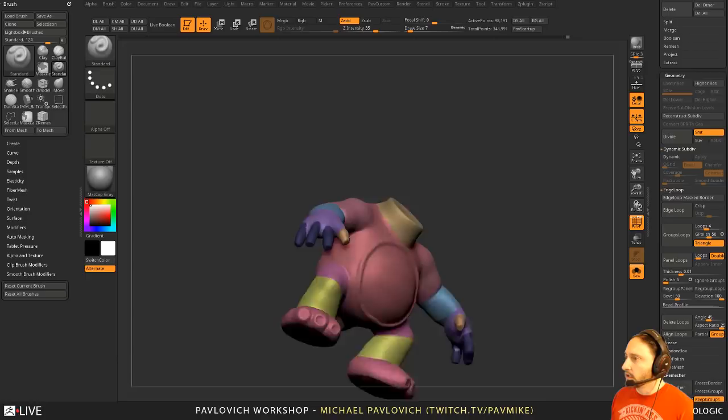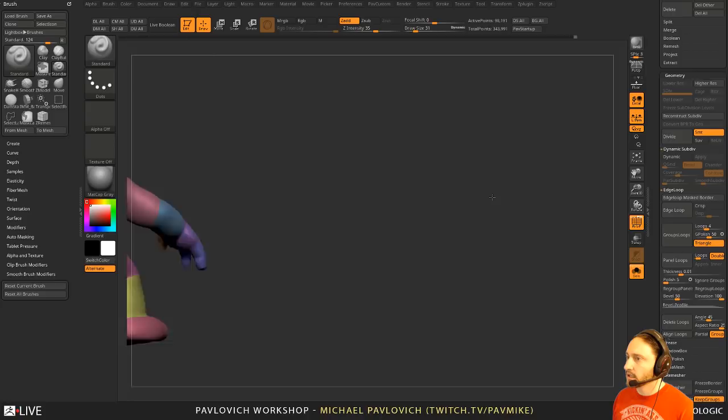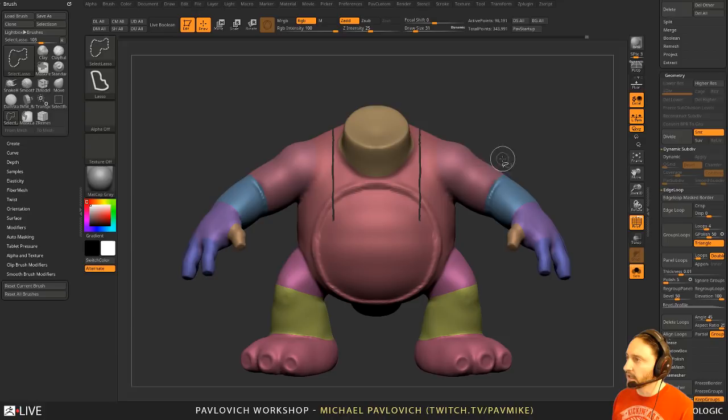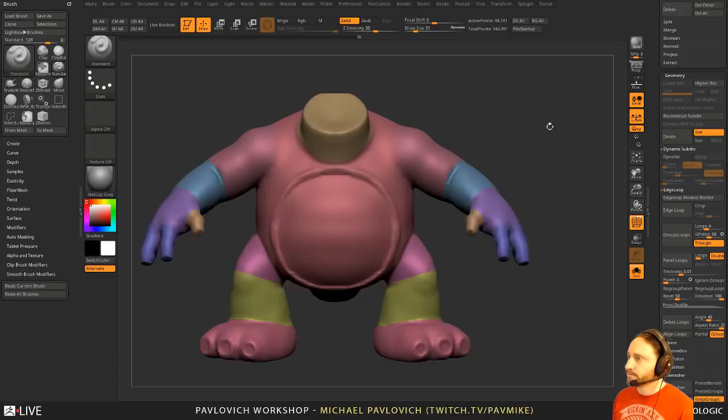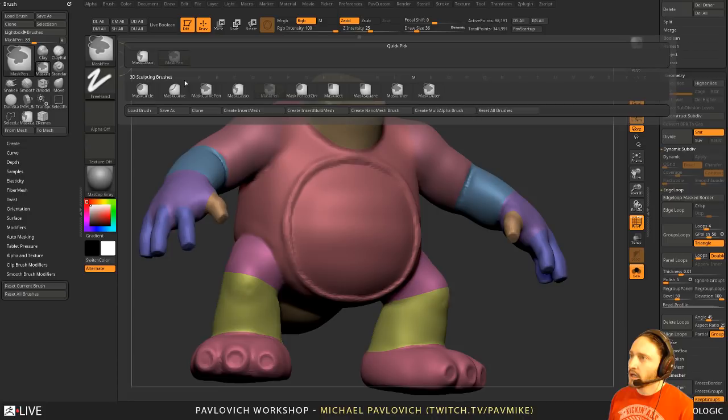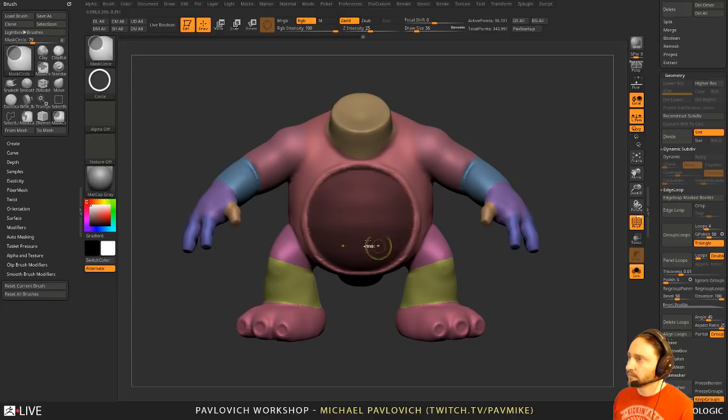So now that we have the basic body, we can ZRemesh this. And again, it's going to use these. So if you have select lasso, it'll go ahead and select edge rings, which is a feature. Let's go ahead and go to select rectangle so we can see where these borders are. And you know what? If we wanted to be real fancy, let's be a little bit fancy. You can go in here. Let's do a mask circle. And I'm just going to mask this little area right here. And we're going to go back to mask pin. Unmask is butt. There we go.